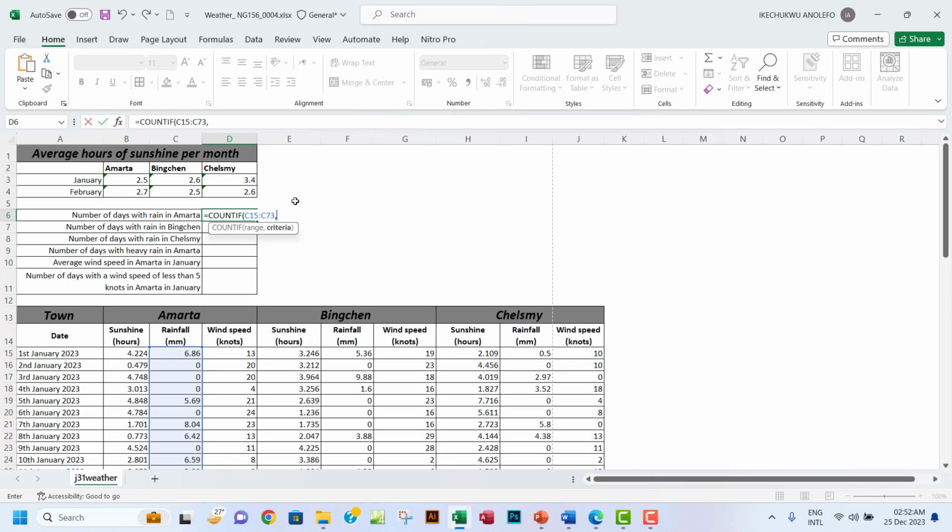So I'm going to put everything in quote marks, since it's not a number. So I'm going to use greater than 0. This greater than 0 indicates that if it's 0, that means no rain. But if it's greater than 0, 1, whatever, that indicates rain. So you count the number of occurrences that is not 0. Okay, and then enter. That should give you 35.